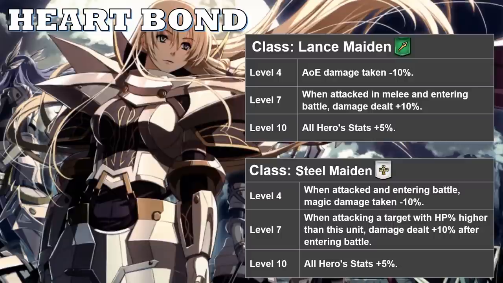What you can say here is, for the Lancer class, both boosts are very defensively oriented. AoE damage reduction is always useful, but the level 7 one, the fact that it requires you to get melee attacked to trigger, makes it mostly useless. As for the Steel Maiden class, it actually has a decent, although not great, offensively oriented one. Because if you're attacking targets with more hit points than you, then you get increased damage, a 10% increase. It's hard to have less hit points than the enemy that you're attacking though.